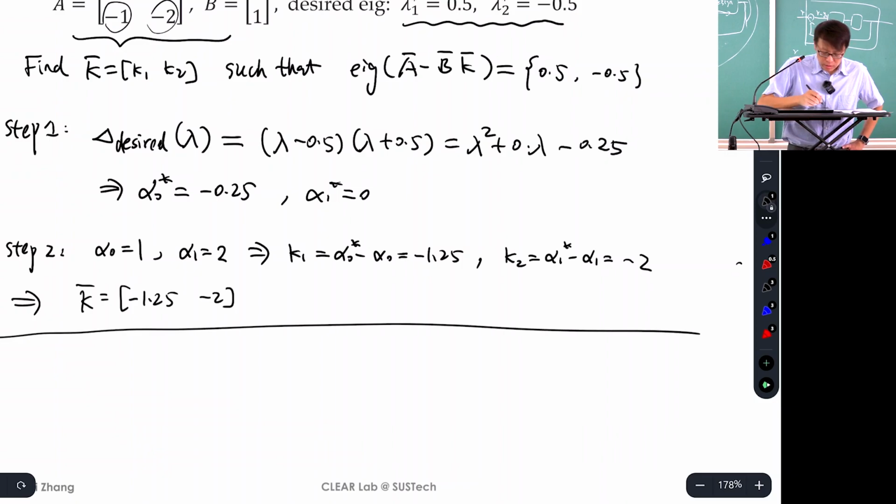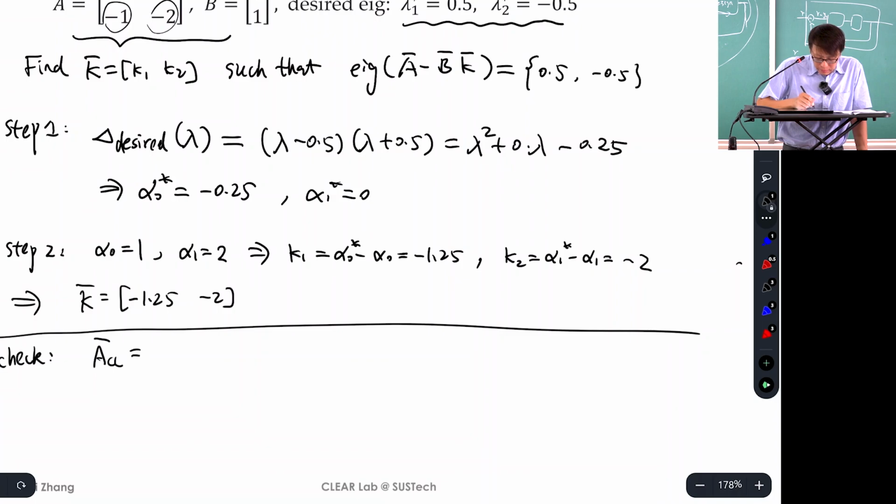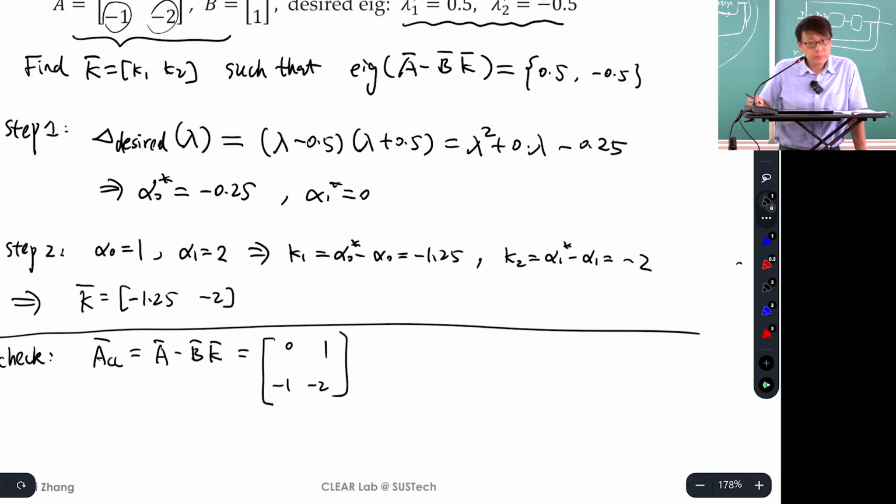We can check our design. Check. How to check? Did you meet your goal? Okay, we need to check, let's say we have closed loop eigenvalue, which is A bar minus B bar K bar, which is 0, 1, negative 1, negative 2.